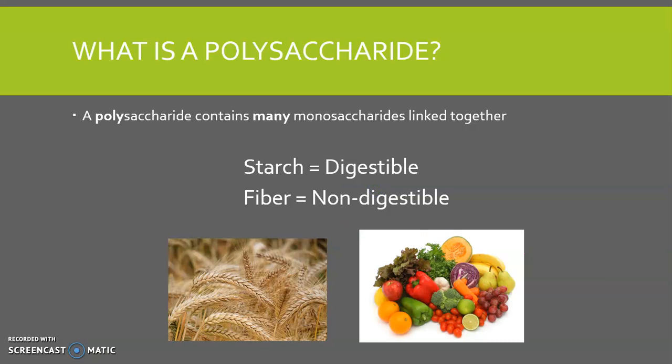Polysaccharides in food, typically we're talking about either starch or fiber. Now starch we talked a little bit about in our chapter about thickeners. Starch is a digestible polysaccharide, and fiber, on the other hand, is not digestible. The body doesn't have enzymes that can digest fiber, and so fiber just goes in one end and out the other. Both starch and fiber are mostly found in plants, and animals and humans have their own type of polysaccharides, but you really don't see those in foods. So really in food, when we're talking about a polysaccharide, it's starch or it's fiber.